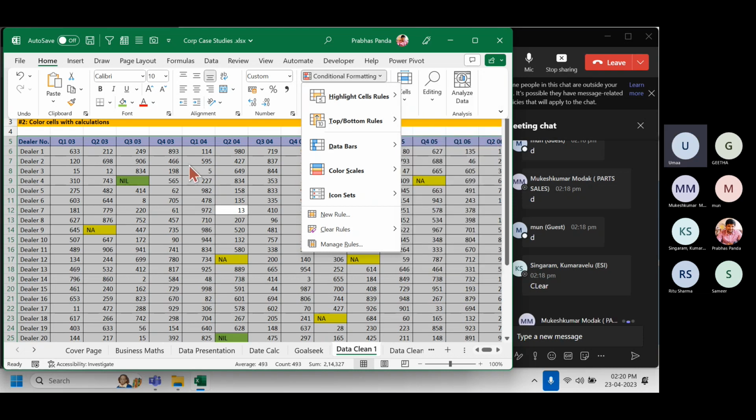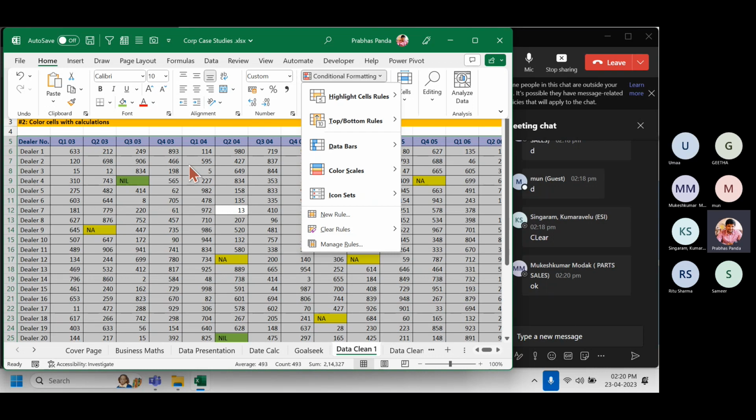So what are the other options in Control G special we have? Some precedents and some other things are there. That is for auditing purpose. The moment you have the connectivity of multiple Excel sheets, sheet A to sheet 2, sheet A2 to sheet B, sheet 3, like that. Especially in finance related activities, profit and loss account, balance sheet, and notes to the balance sheet or profit and loss account, we always keep connecting with multiple sheets. So the connections, if you want to track, that is called your precedents. If you want to check all those things, then you can go for this.